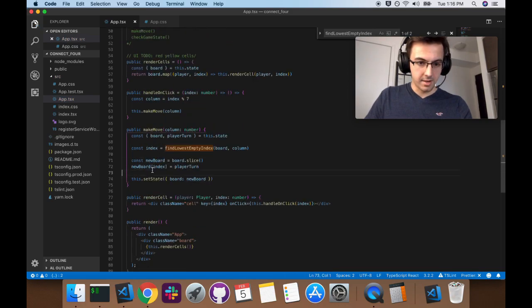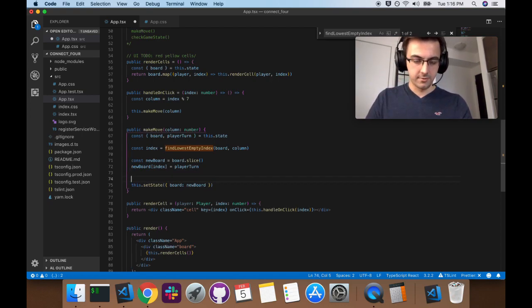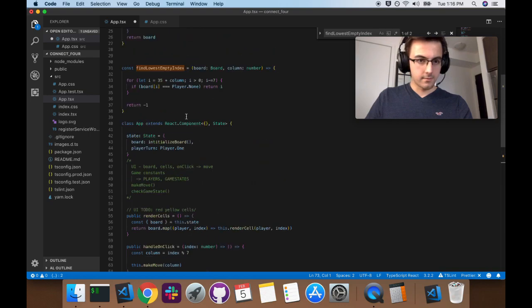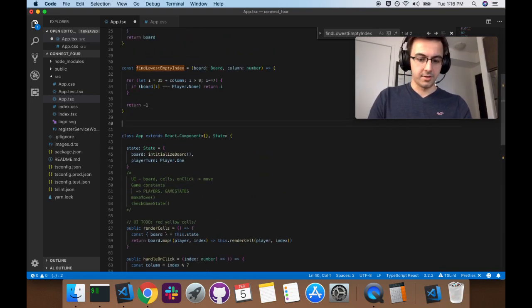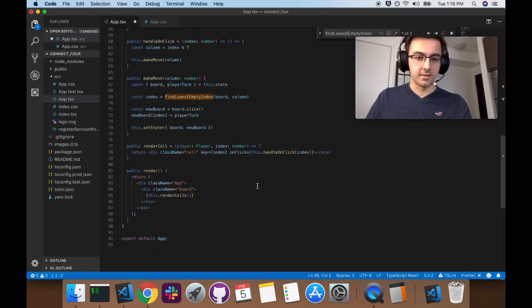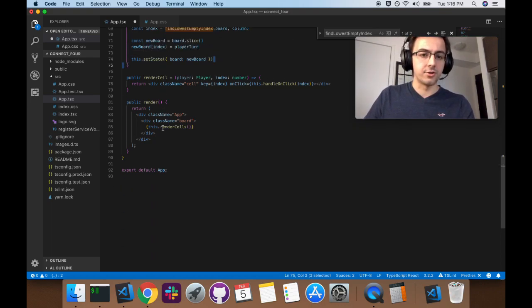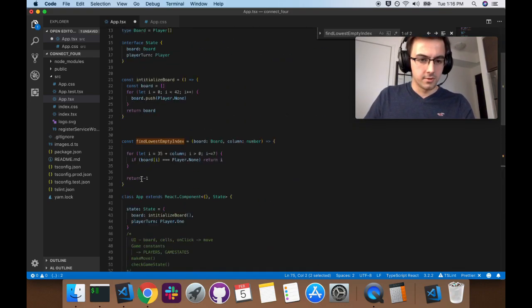And every time you make a move, not only do we update the board, but we also want to toggle the player turn. Let's make that a functional thing here, because I want to make it part of the same set state, because set states can execute in a different order. So I just want to do it right away here. But the act of toggling a player should still be standalone.